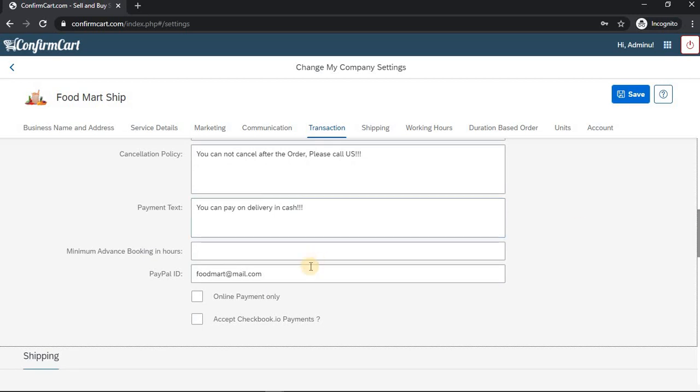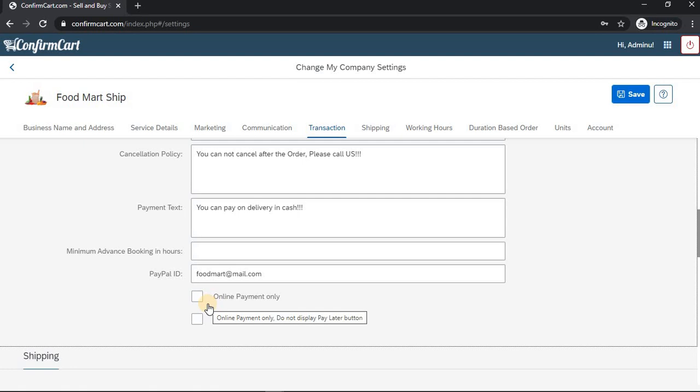This is very important if you are going for an online shopping scenario. You have to have a PayPal ID, otherwise it does not make sense. Nowadays everyone has online shopping and payment options, so you have to provide that. This is basically for product shipment companies.